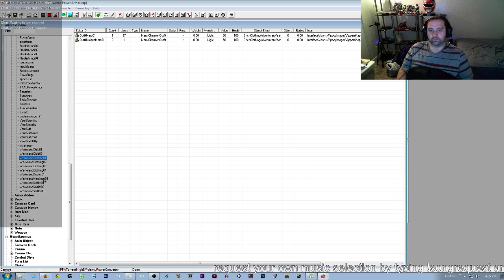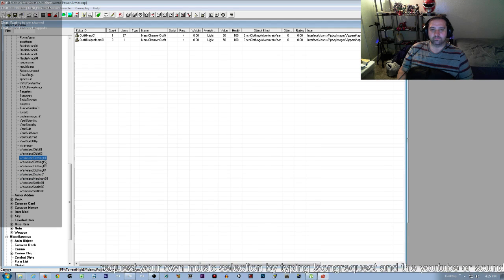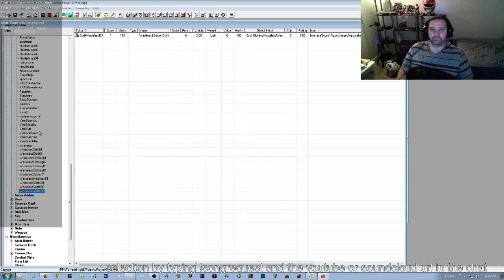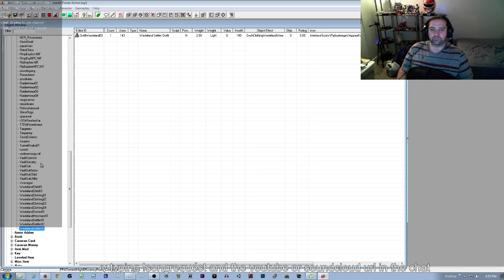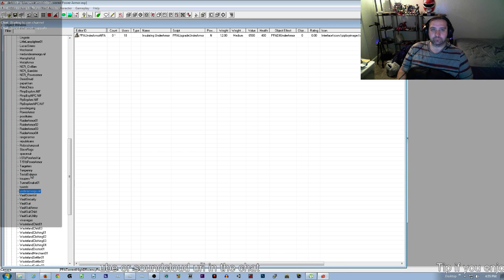There's stuff like, you know, the Wasteland Merchant. You know, like there's this set here that I have to convert. There's the Vault suits that I have to convert. There's all of these fun things I have to convert.